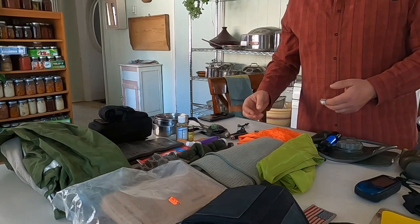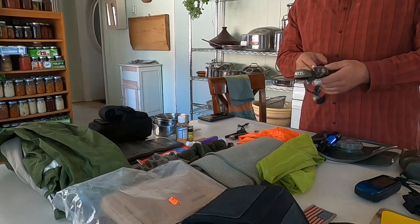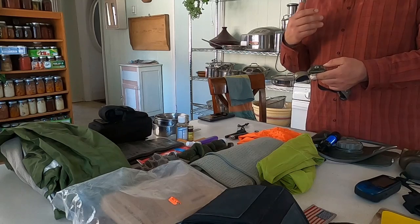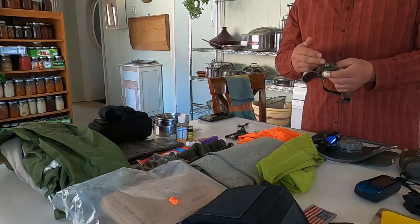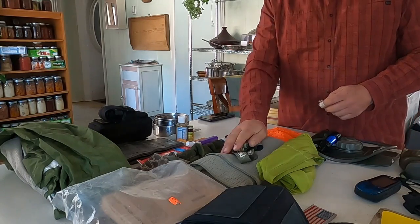For light and illumination, I have a proper headlamp, one that is LED. It flashes and it has a red light function so that it does not upset my night vision should I need that for whatever reason. So certainly something very handy to have with you in addition to your handheld flashlights.